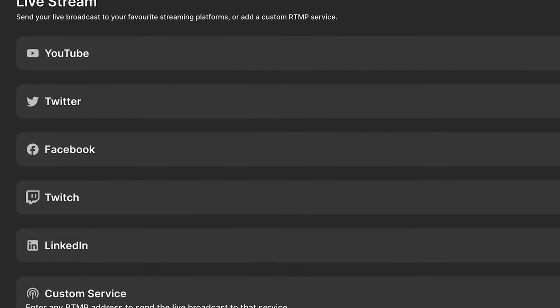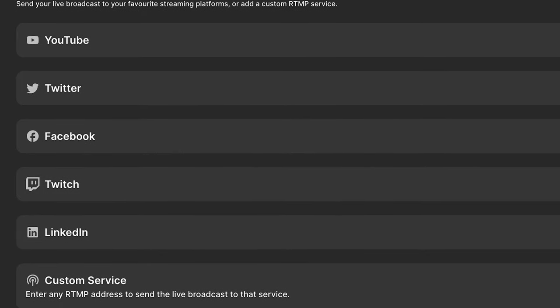Create content easily by going live on Facebook while you are recording your episodes. This gives your followers an inside look at the recording process and doesn't add any extra work on your end. If you record on Riverside, you can stream live directly from the Riverside platform to Facebook, YouTube, and other platforms simultaneously using the live streaming feature.